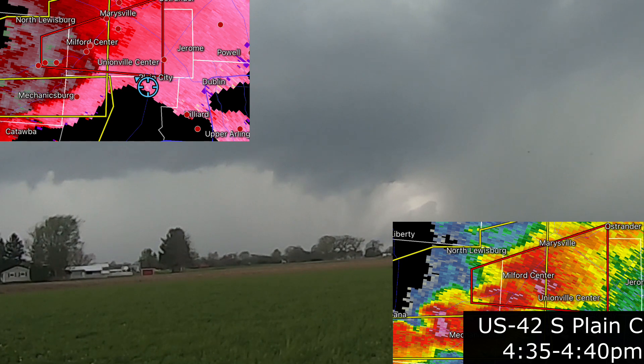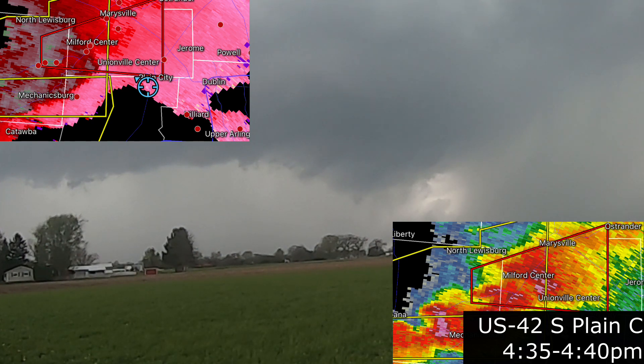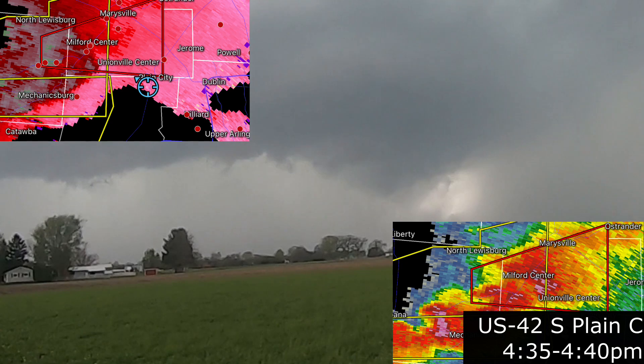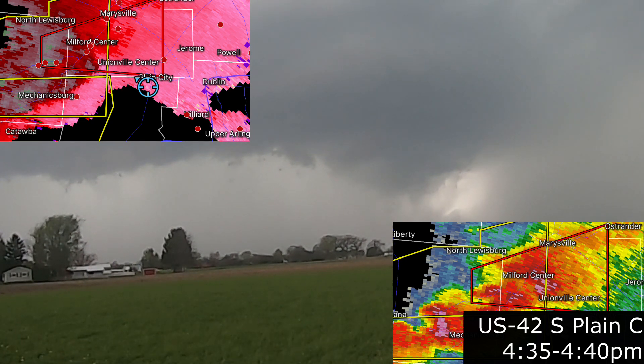That's rain you're seeing down there — that's not a funnel reaching the ground, as we would call it a tornado in the biz. But I like it. As I've been telling Sean all day, I like it but I don't love it. A little lightning action up on top of us now — it might be a chase to the car, but for now it's good. People behind us are standing outside, they have a whole neighborhood party here. Looks like we brought some attention. I thought it was coming together for a hot second. It's still good — these things, they'll come together and fall apart, just until it's right.